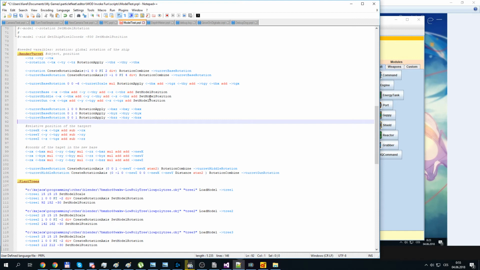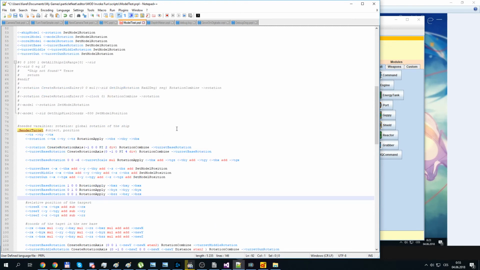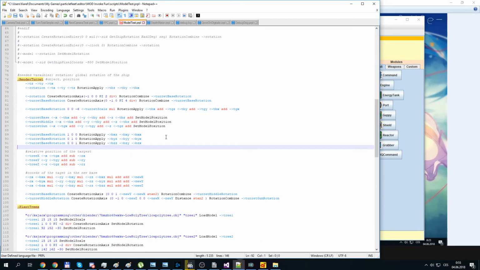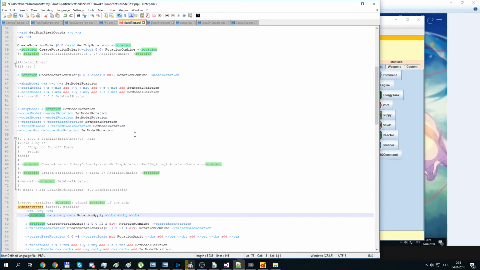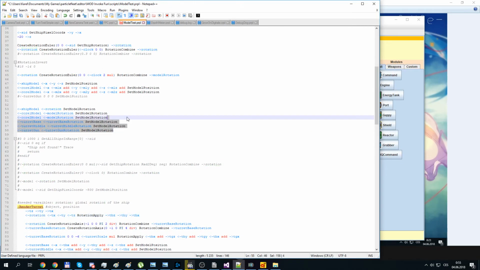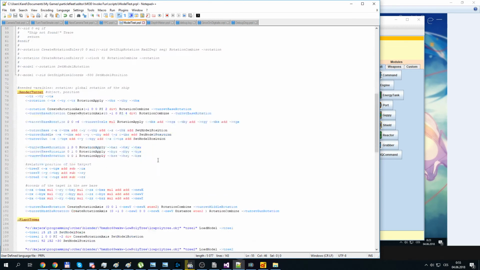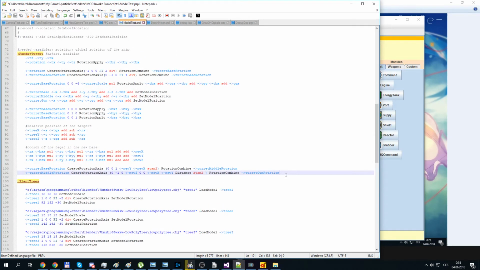Oh yeah, because the position is independent of the rotation. Well, that was pretty neat design. I mean of the rotation of the turret. The position of the gun itself is dependent on the base rotation. Right. But the other things are dependent on the ship rotation. And now let's set the rotation from here.